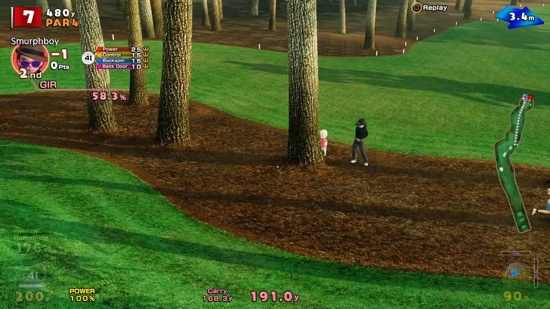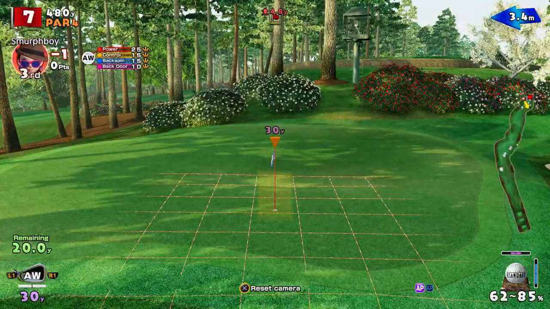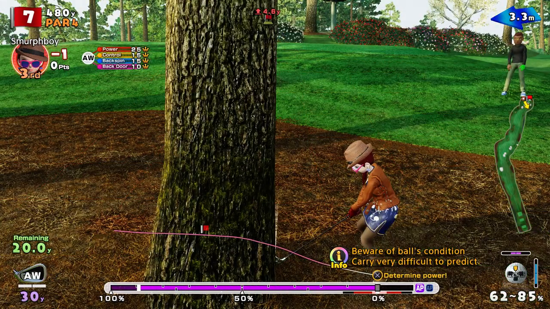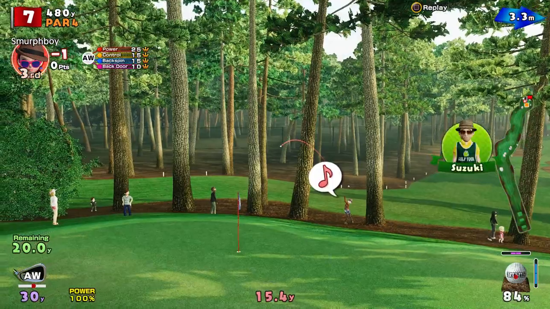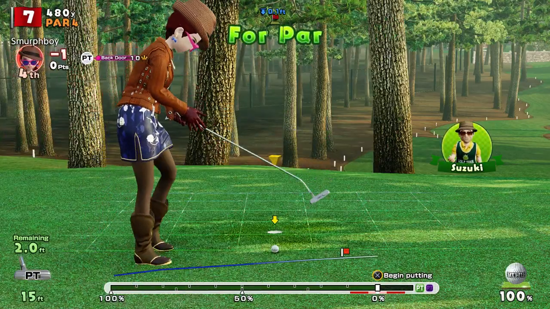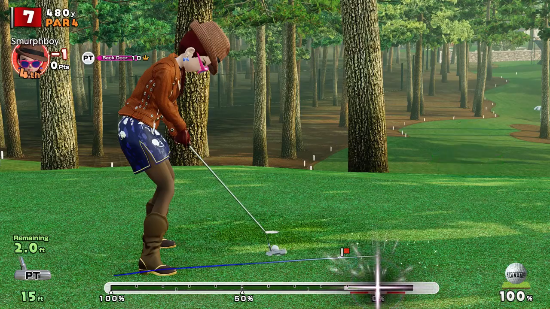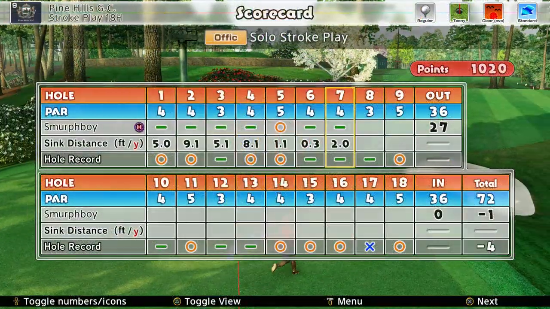It's like an elevated green. I've got a tree in the way of my shot. All right. Great shot. Oh, that's an absolute peach. Shame it's for a par. He's just going to get so much closer to get a birdie. Even par, eh? Par. Just seeing green.